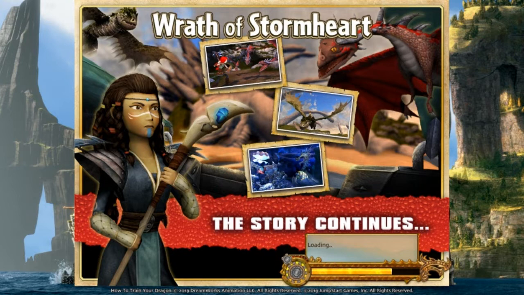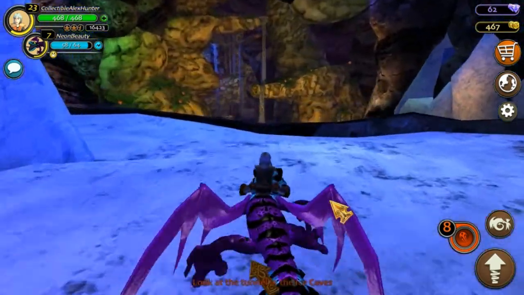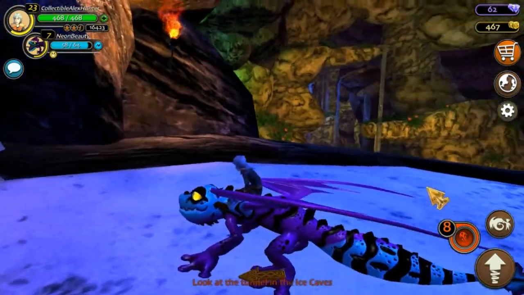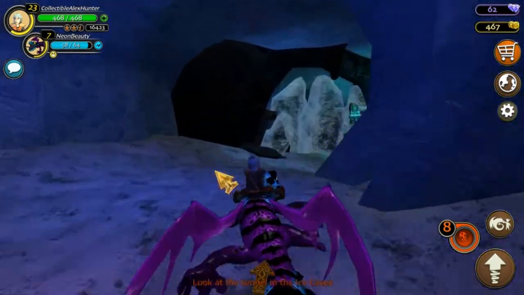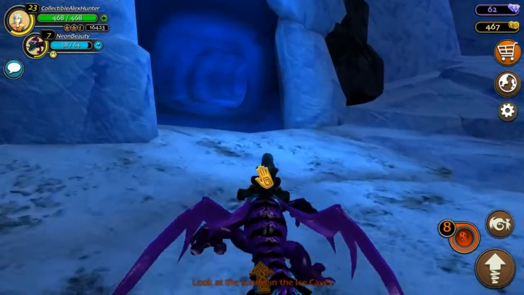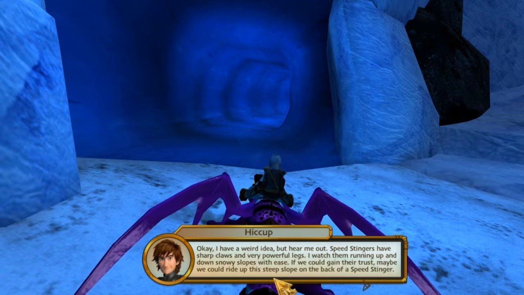Okay, I guess we're just walking straight into it then. That's fine. Come on, game, we can load. This Wrath of Stormheart thing is just calling my name every single time. Oh my goodness, it's so pretty. Wait, I wanted to look around. Look how pretty it is. Oh my goodness, look. Oh, I love it. A secret hidden world. Okay. This tunnel? There has to be a way up. My curiosity is killing me.